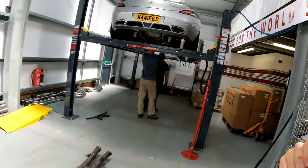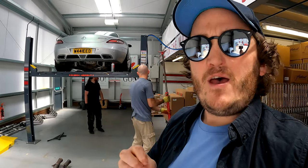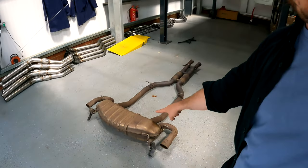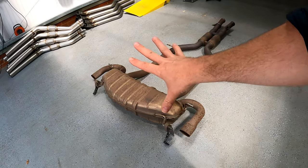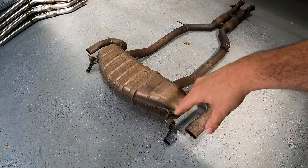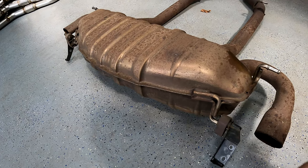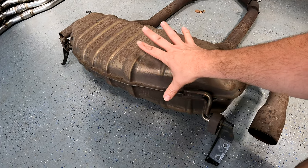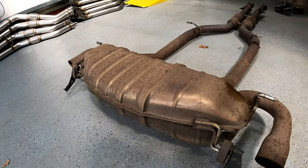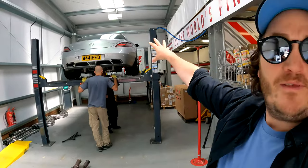I'm just quickly showing you this behind the sounds, where we show you exactly more detail of what you get from us and what came off the car. Every SLS AMG that ever rolled out the factory would have had these attached to it. This is the absolute gigantic rear, well, full system, but the rear section in particular is what I want to show you. Absolutely huge, weighs as much as a small car, I think. And that is something that we completely and utterly remove, because that just sucks out all the good juices and amazing sounds that are potentially available from this fantastic V8.